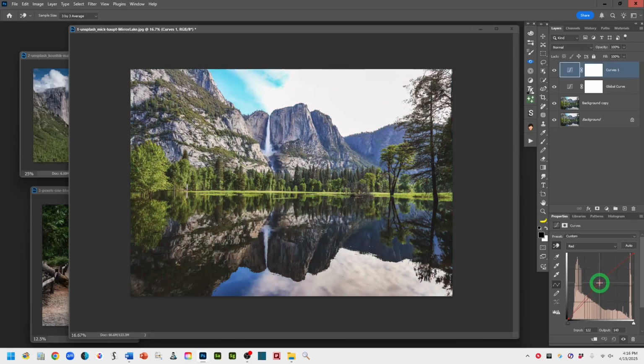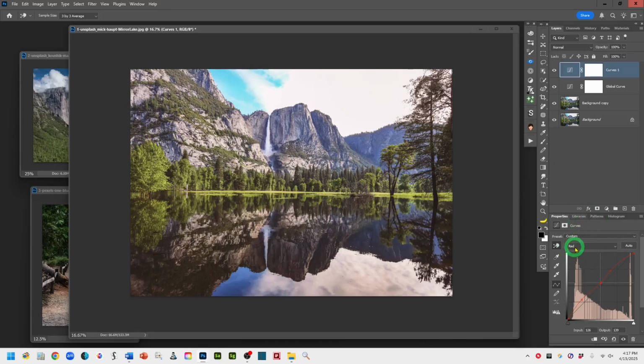But I want to add just a hint of the red, and I don't want to get too magenta with this. And again, I'm going to keep coming up down here at the lower part of the curve just to keep the reds. Get some warmer colors in here. I don't want it to be too much. Okay, so that's it, good for the red curve.